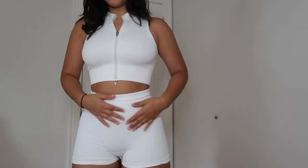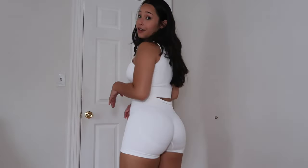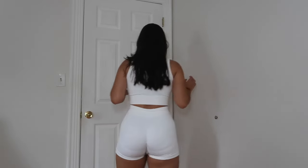It has no front seam or anything, so you will be all set in the camel toe area. The only thing I do wanna say, it has the gusset seams. And it sits pretty high on the back area, so you will see these seams here, which is not my favorite, but you do see that a lot with ribbed Amazon shorts. Is it squat proof? So you tell me if that was squat proof or not. It was a little tilted too.